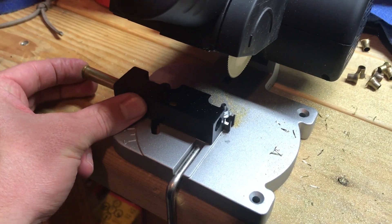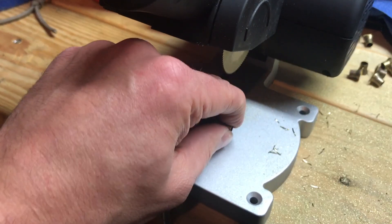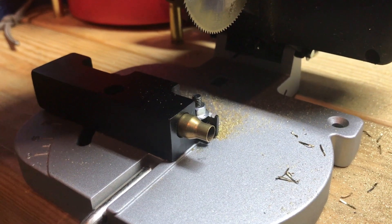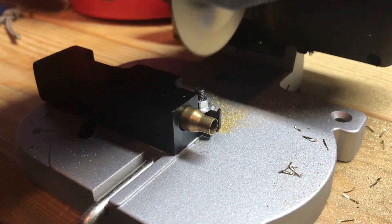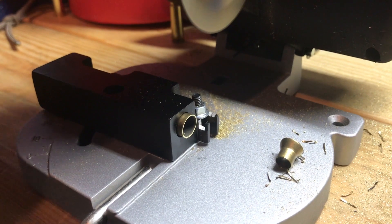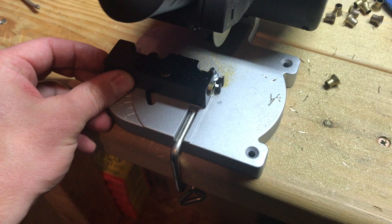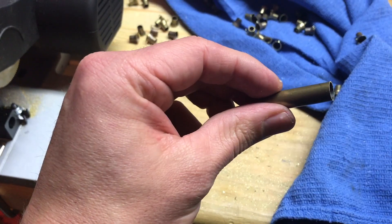I'm going to insert a piece of .223 brass into the jig and push it through until you feel it lock into the detent — that's solid. I'll lower the saw blade down onto the brass pretty fast at first, then slow up as I get toward the end. The reason I slow up is just to keep that loose piece from flying all over. Then you push your next piece of brass in and it kicks the cut piece out — we're ready for the sizer.